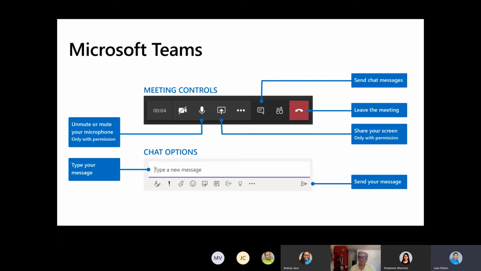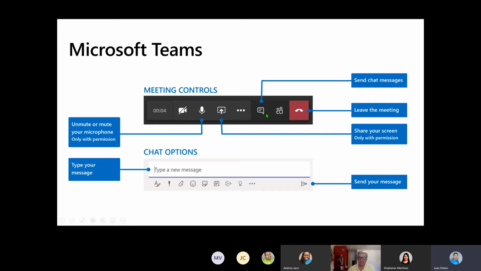So we do have that microphone button. If you do want to speak, make sure it does look like this. If there is a diagonal over it, that means that we cannot hear what you're saying. We do ask though that during this presentation, you do have the diagonal over it, so there are no interruptions, background noises, and things of that sort. We do ask that you keep it muted. And obviously, if you do have a question, then we would definitely welcome you to come off of mute and ask your question or give us your comment.